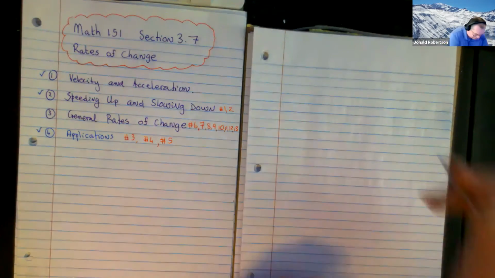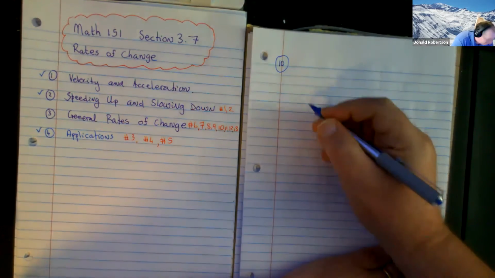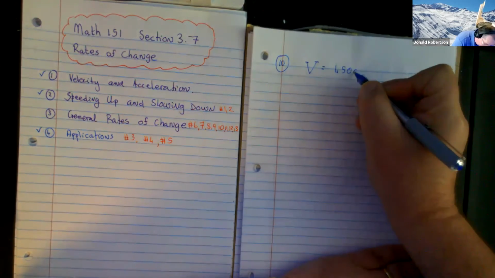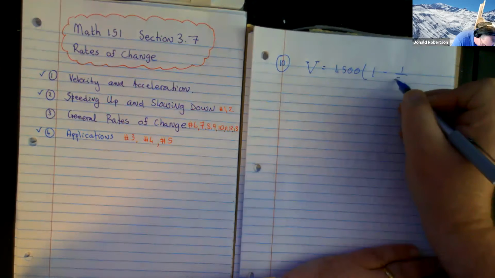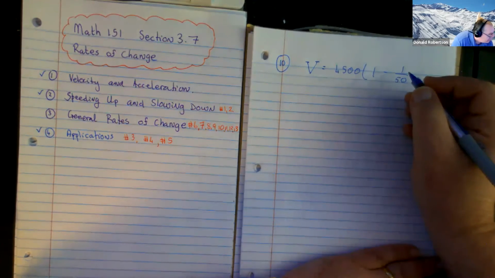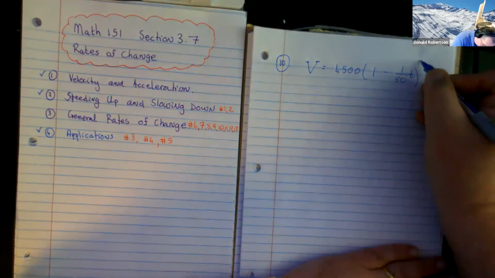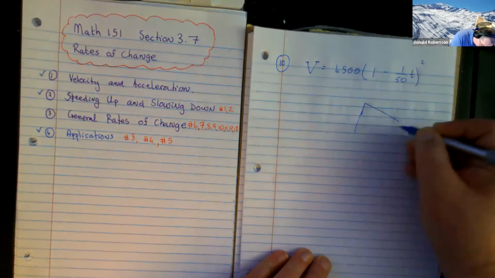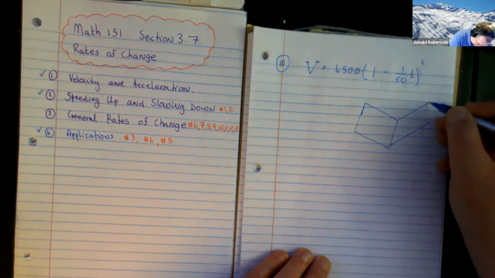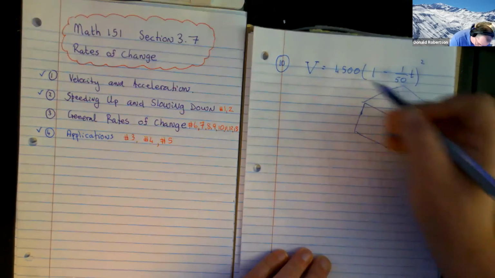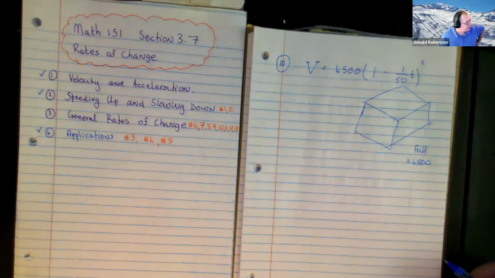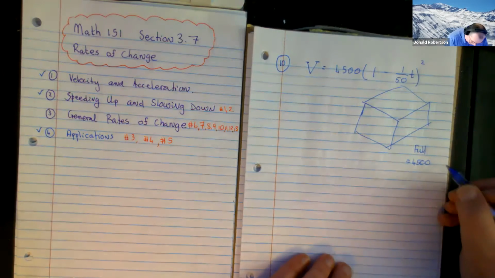Let's try question 10. Here you have a formula. I think it's called, after an Italian guy, Torricelli. There it is. So I'll give you a little story of what's going on here. Imagine you've got a tank. And this tank, when it's full, has 4,500, what's the units? Liters of water in it. Oh, gallons, yes, okay.